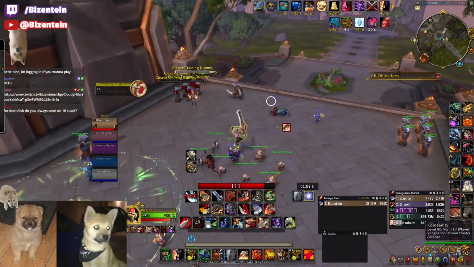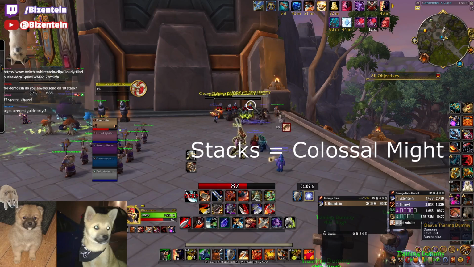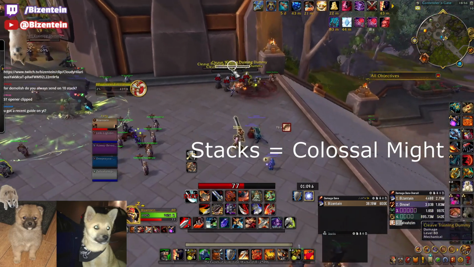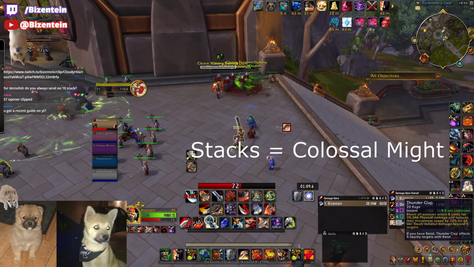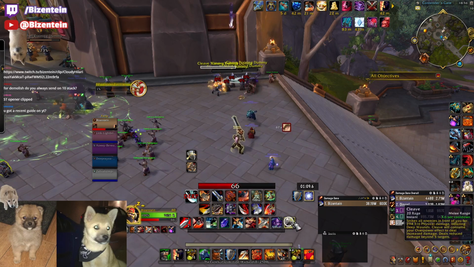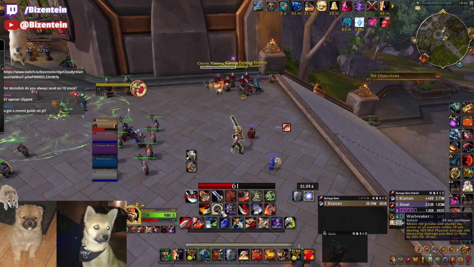Then on AoE, it's pretty much the same. If you don't have stacks going into a pack, you're going to build about 7-8 stacks-ish. But the opener is pretty much the same. You go in, Thunder Clap to apply Rend. Then you can Cleave while the tank is setting up the pool, get Deep Wounds going. Then Avatar, Roar, Ravager, Warbreaker. Same as on single target.